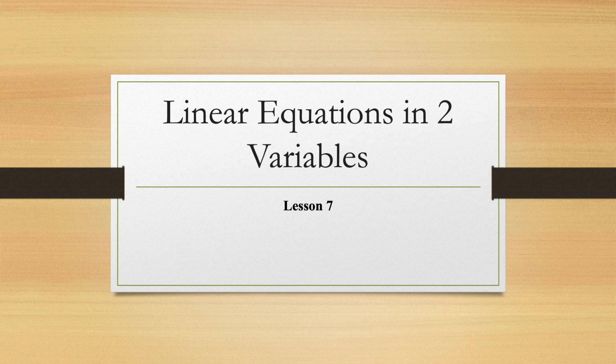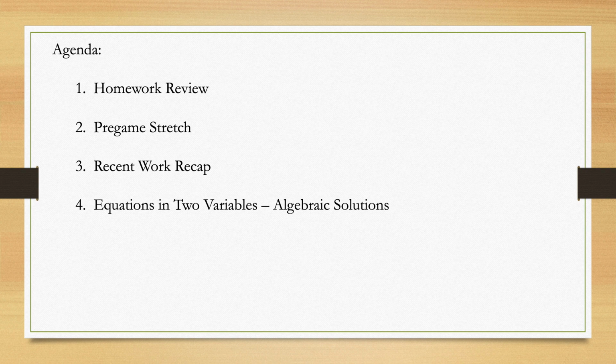Linear equations in 2 variables, lesson 7. What we have as our agenda for today is homework review, which of course we skipped because I forgot to give you a homework assignment. The pregame stretch, which we just went over. Then now we're into the recent work recap. In other words, the review.